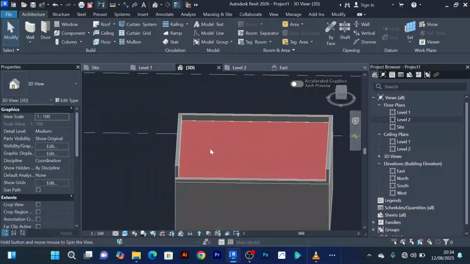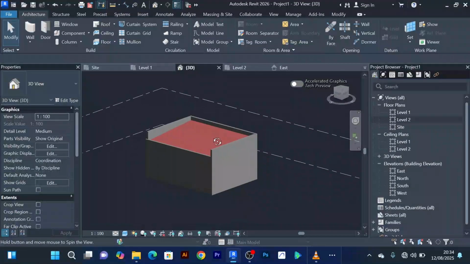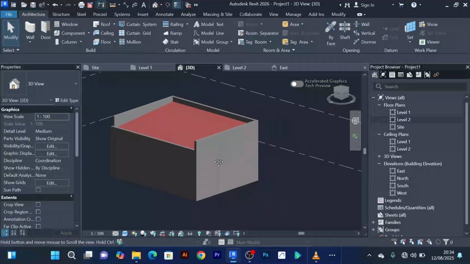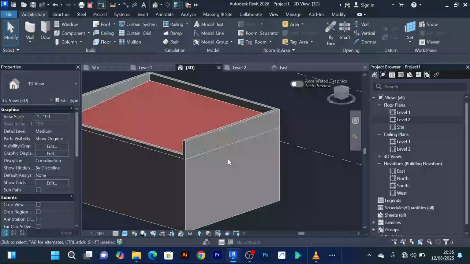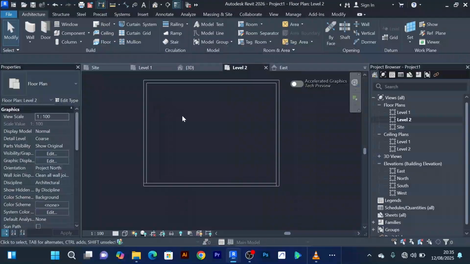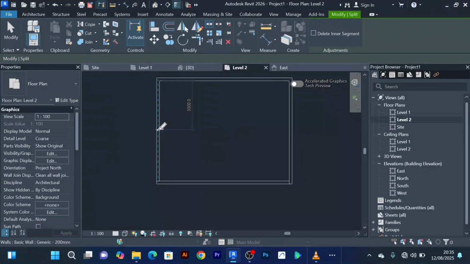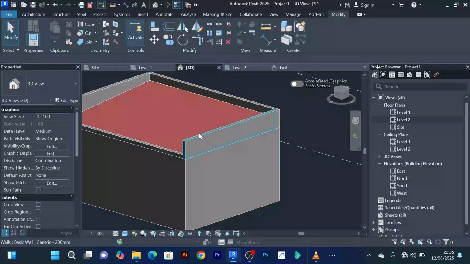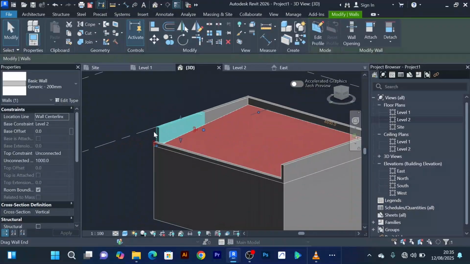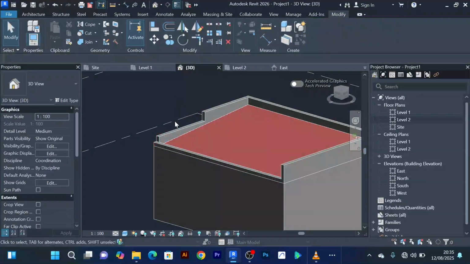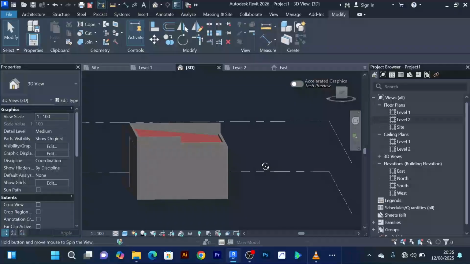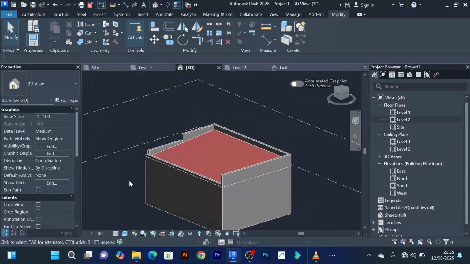Now you're going to start seeing the kind of house you people have been seeing in the villages, where the parapet walls are designed in a certain kind of way. Now when I come here, I can select this parapet wall. I can split it. Let's say I'm splitting it here. And then when I come to this level, I don't know which one. Now this, I can make this, let's say, 500, something like that. Are you now seeing what we have been having in our homes?